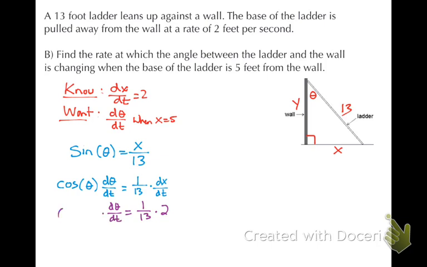What about this cosine business over here? Yikes, we were never explicitly told what cosine of theta equals at this instant. Well, let's come over here and take a look at this instant in time. Let's take a snapshot here. Length of the ladder is still 13. We know this distance is 5 at this instant in time. On the previous part of the problem, we solved for this distance and got 12. So if we want to find cosine for this angle theta, cosine will be adjacent over hypotenuse. Adjacent over hypotenuse here will be 12 over 13. So bringing in some trigonometry there, which is always a good time.